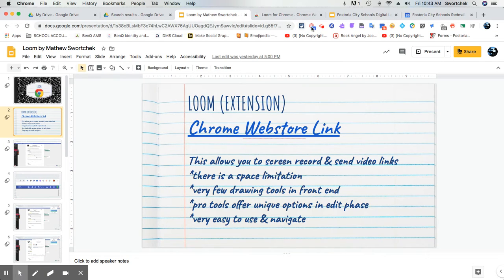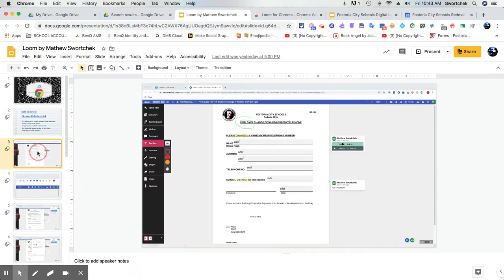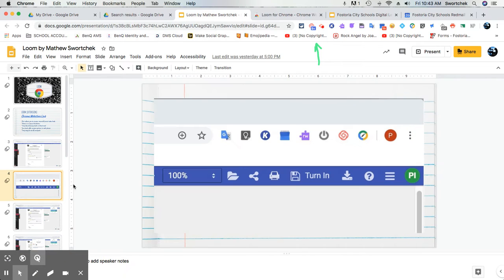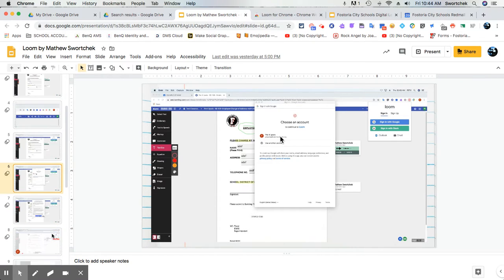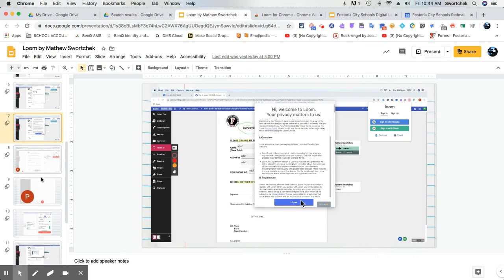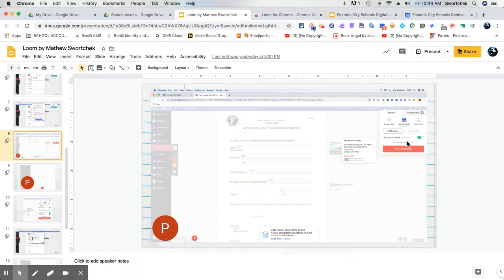What you can do is put it up in the extensions, and I use both of them, Loom and Screencastify. You won't be able to see it, but in your extension bar up there, which is right there on my actual screen, you should see the Loom button. The Loom button looks like that. Now, what you need to do is sign up with Loom. You'll do all your sign-ins with Google, and then it'll ask you, do you want to use your certain account? You'll press yes. You'll agree to the terms, and essentially you'll end up with this screen here.